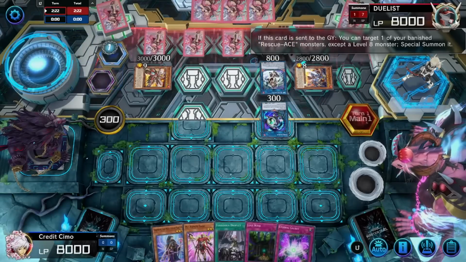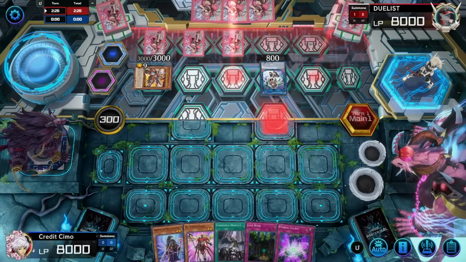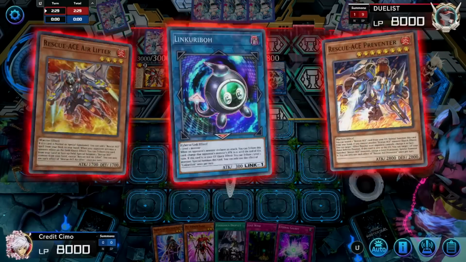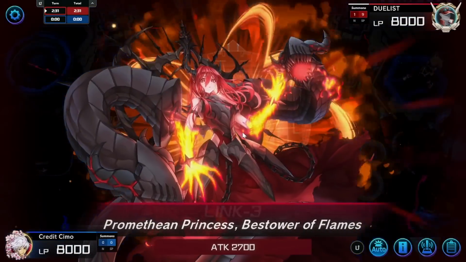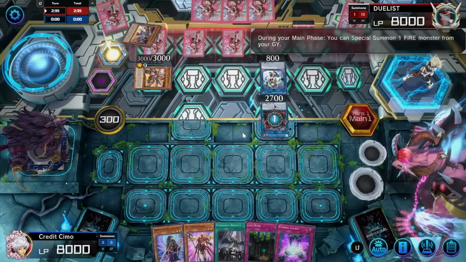All right, they're going to go IP. Yeah, they're going to go IP. They're going to go Link 3, probably the Princess. What's her name? Promethean. Yep, she's here. Yeah, these duels are the tough duels. These are the toughest of the duels.